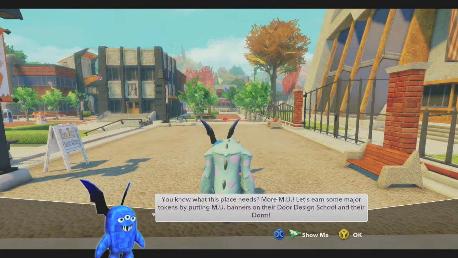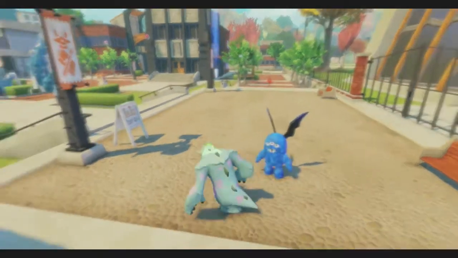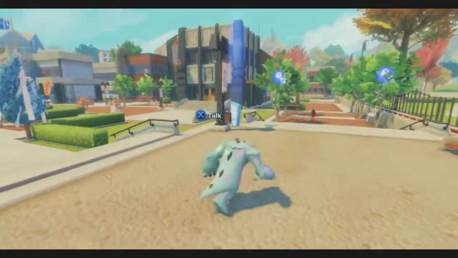You know what this place needs? More MU. Let's earn some major tokens by putting MU banners on the door design school and their dorm. You know, this place needs less talky, more bling.